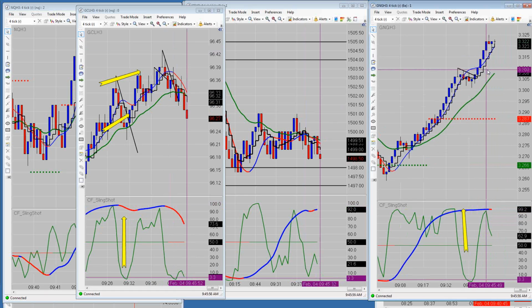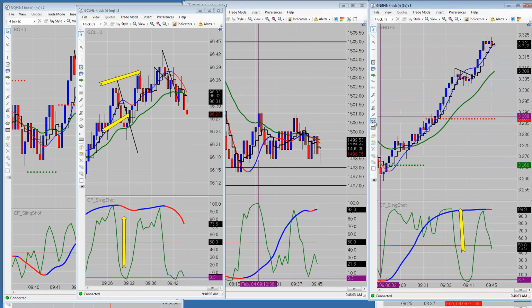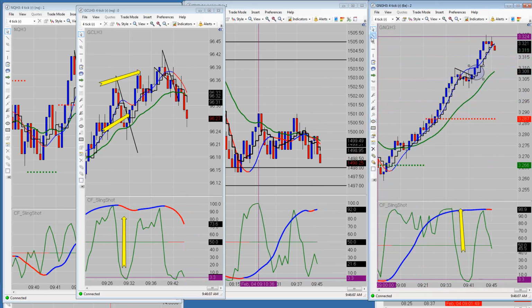Crude oil, not crude oil, but the natural gas. That's what I was looking for over there on the natural gas. This up close right here on the natural gas. That's what I was talking about earlier. Watch for that up close. Now we have another trend line over there on the natural gas. Right here.